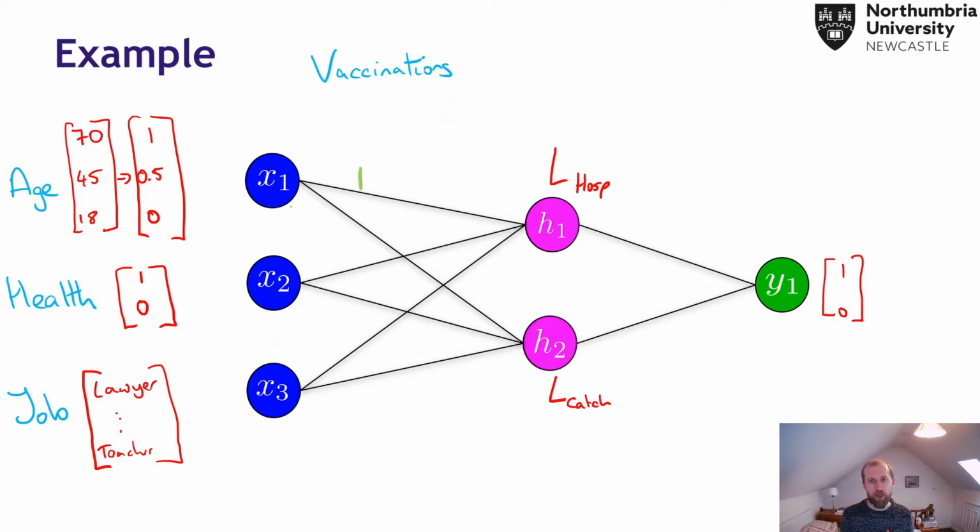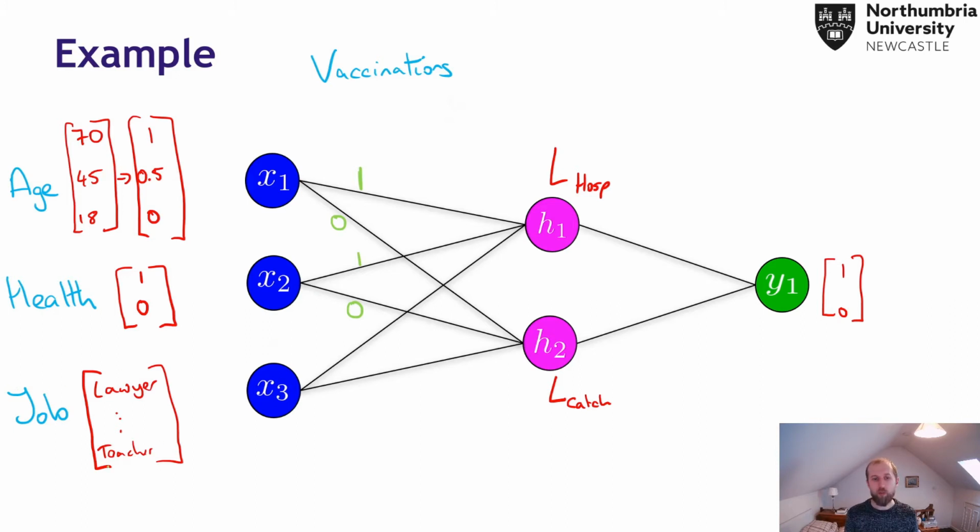However, it shouldn't make a difference how old you are to how likely you are to catch it. Maybe it does a little bit. I'm not that up to date on the biology research, but I'm just going to call this 0 to keep everything simplified. Again, with health, if you've got underlying health conditions, you're more likely to be hospitalized, but you're not necessarily more likely to catch it. And this way, it's the other way around.